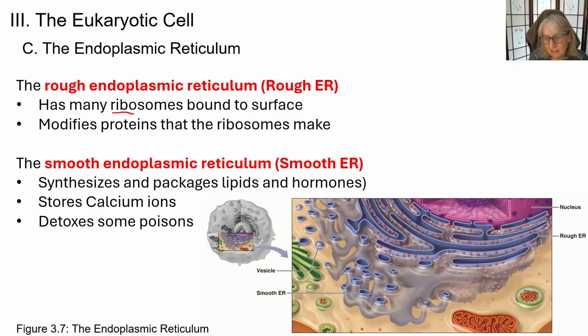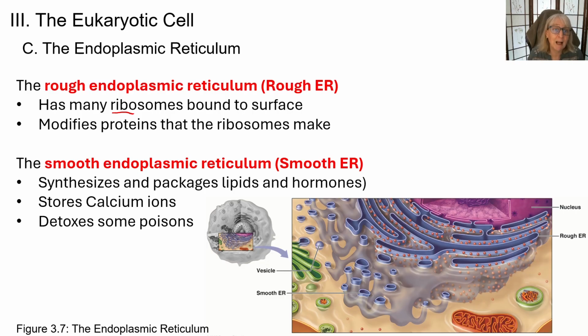When these were first seen by people looking with microscopes, they could see the nucleus, which they thought looked like a little container inside of the cell. So they thought that must be where the brain of the cell is, and it is. That's where the information is. And then they could see these wiggly back and forth things. Some of them looked bumpy and some of them looked smooth.